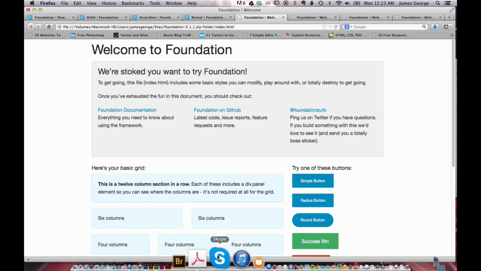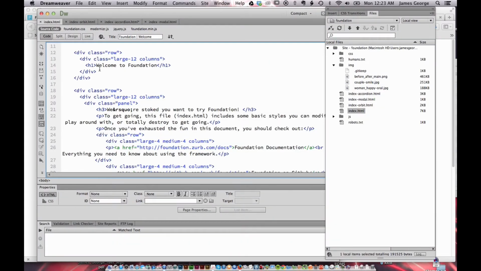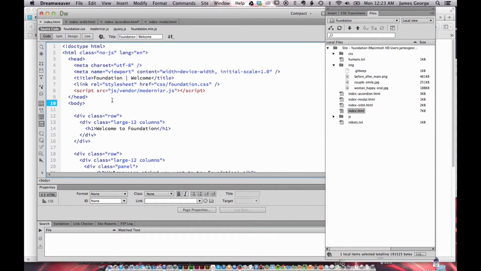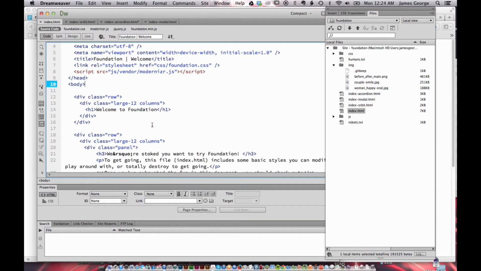So if you go back and look at the code, you can see that it's basically just divs in a 12-column structure. So you have 12 columns across, and your columns fit inside of those. And so it makes it really easy.